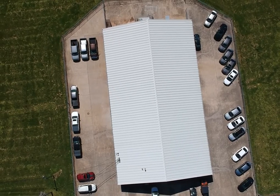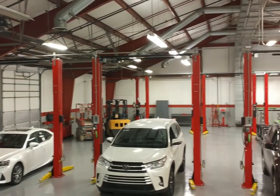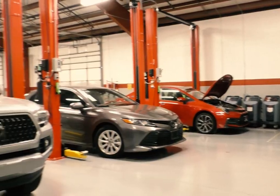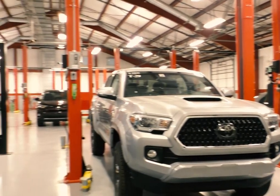This is our main facility, building 607. Formerly housing the auto body and painting program, this building for the last two years has been completely refurbished to accommodate our new T10 program. This facility contains two classrooms, a dedicated Toyota tool room, and a large shop area specifically for the T10 program.